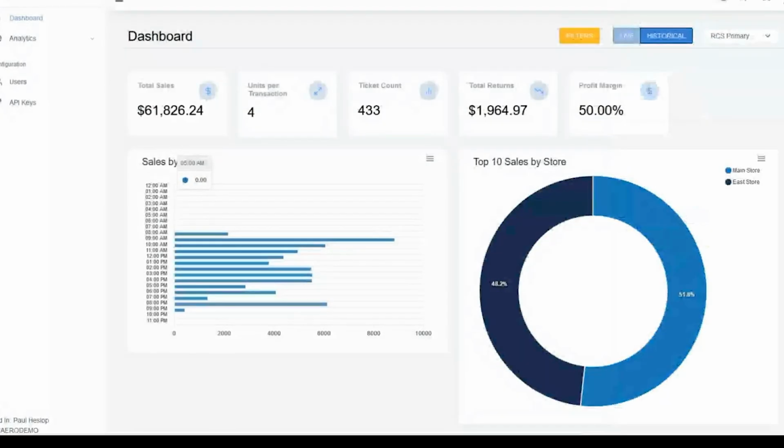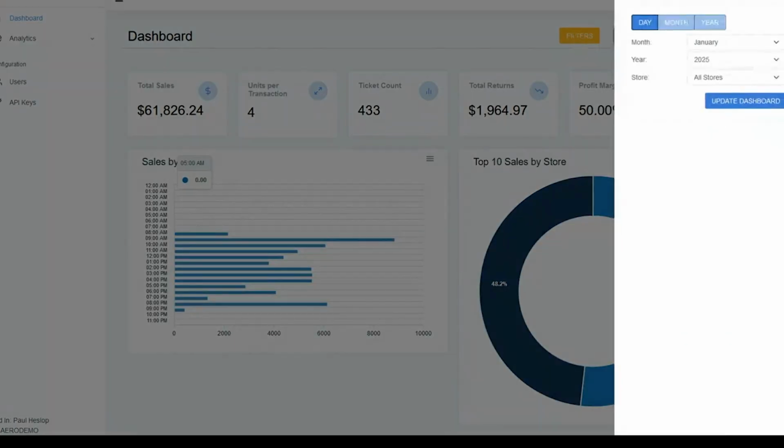And I did touch on the beta beforehand, so we're really interested in feedback on this product and really making it as good as we possibly can. Some of the really nice feedback that we've had so far is requests to make this store filter that you see here a little more dynamic. So not only can you load the dashboard, but sometimes folks don't want to see all stores. They don't want to just see one store. They maybe want to see 3 or 4 stores or 2 stores. So it is on our short roadmap to expand these filters out a little bit. And again, that's based off the valuable beta feedback that we've had.